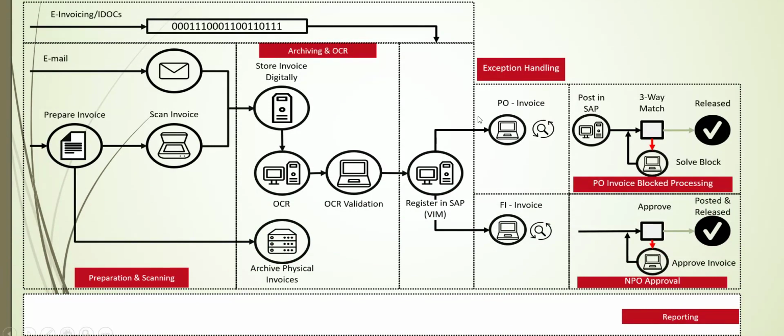In that also, there are different scenarios. For the PO process, it will follow the three-way match. That is again leveraging the standard SAP feature of three-way match, where it will check PO, GR, and invoice. If there is any discrepancy, quantity discrepancy or price discrepancy, a separate workflow is triggered for approving this discrepancy. Until then, the invoice will be blocked. That's the standard way of processing, but all of this happens via the workflow. In case of FI invoices, it will go for approval, and post approval the invoice is posted and released for payment.